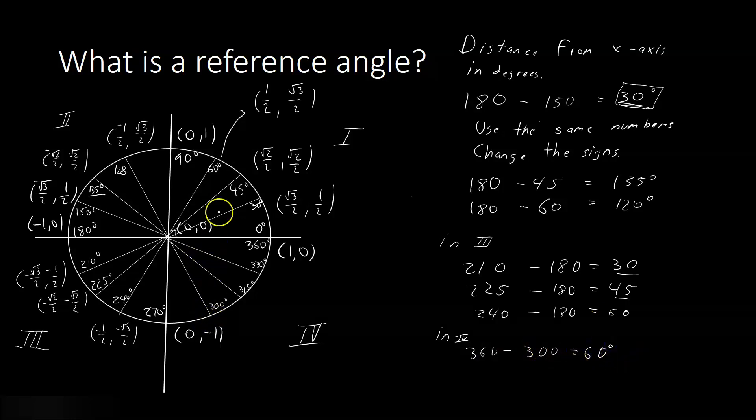Well, we'll just use the numbers from 60 degrees. 1 half, comma root 3 over 2. But now, we are to the right side of the axis, so this x value will be positive, and the y value, since we're below the axis, will be negative. You might be able to predict that 315 would simply act the same as 45. Root 2 over 2, comma root 2 over 2, with the y being negative and the x being positive. And 330 wouldn't look an awful lot like 30. Root 3 over 2, comma 1 half, with, again, the y value being negative.